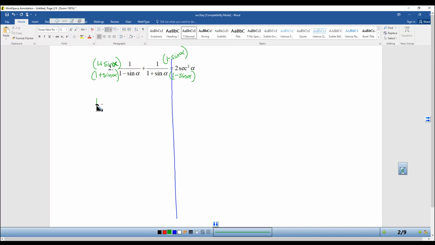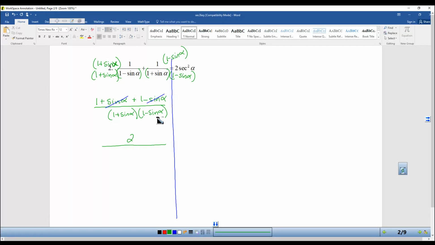This numerator becomes 1 plus sine of alpha. This numerator becomes 1 minus sine of alpha, and because they now have the same denominator, I can just write it as a single denominator: 1 plus sine of alpha, 1 minus sine of alpha. Now, sometimes it's going to work to multiply that out, and sometimes it's not. You're always going to have to be thinking a couple steps ahead. So in this numerator, the signs end up canceling, and I just get 2. And I am going to multiply that out.